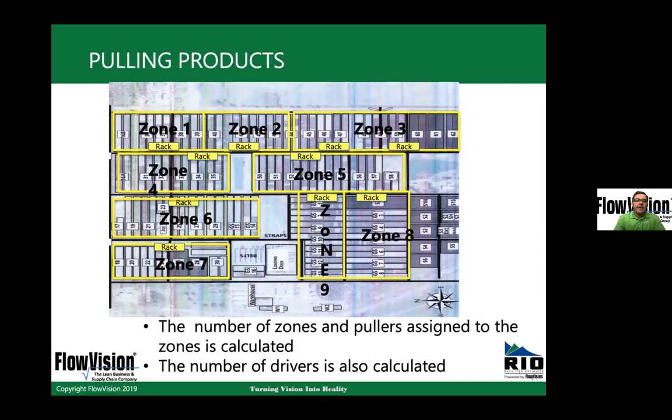The advantage of zone pulling is that now, instead of having the pullers pulling product that is going to get shipped go through the entire nursery or greenhouse, they are assigned to a zone. The advantage there is that they start to get very familiar with the products in their zone. So now when they go pull the product, they're only going to a certain defined area, as opposed to having to go through the entire nursery. Since they're only going to a certain defined area within their zone, they get to know their products well. They know which plants are ready and which plants need another day or two or a week before they can start pulling them. So now we improve our efficiencies, because they know exactly where to go, so I can pull it quicker.